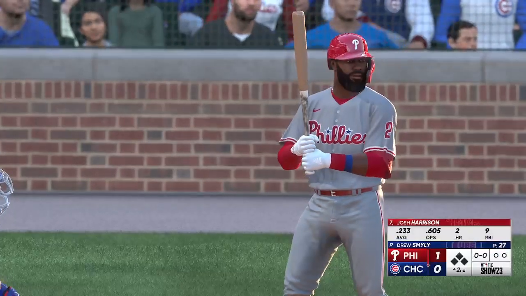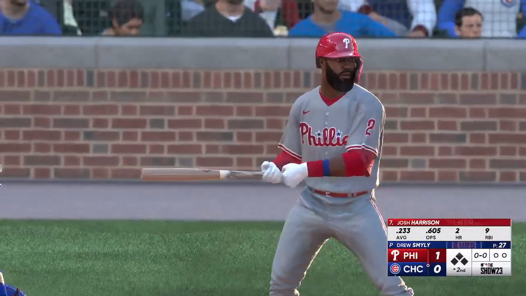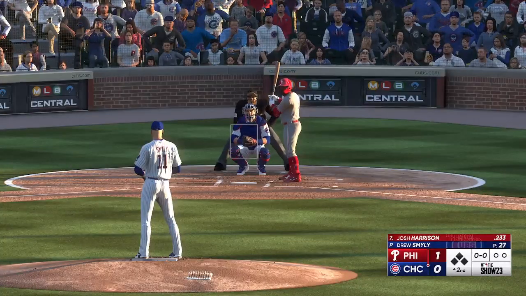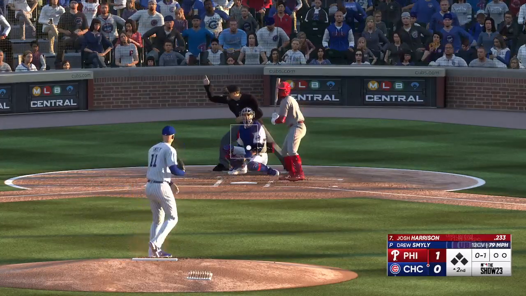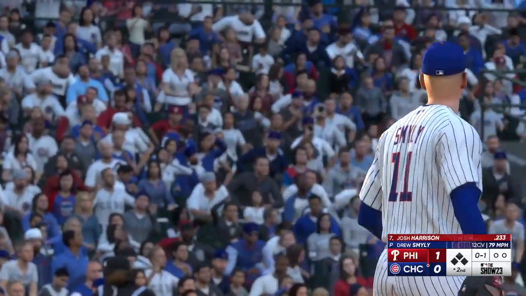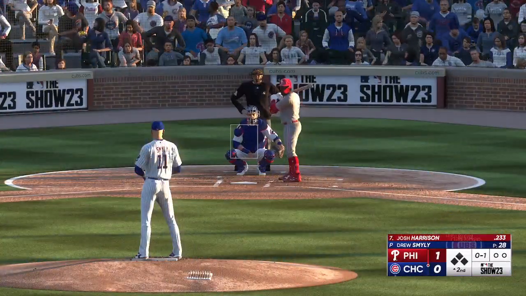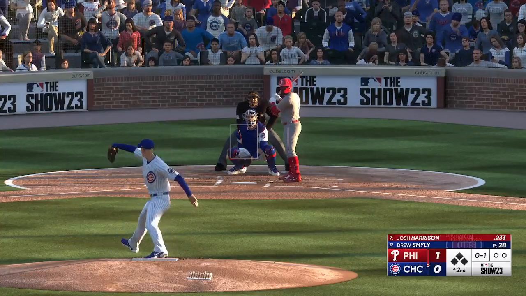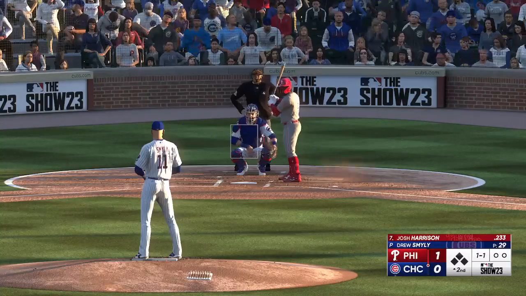Top of the 2nd, so digging in now for Philadelphia, Josh Harrison. Smiley back to work. That's in there. Strike 1. Smiley, not a big strikeout guy, but still very effective as far as starting pitchers go. One of those guys that involves the defense and really gets them involved in the action. Pitch misses, and the count is even 1-1.